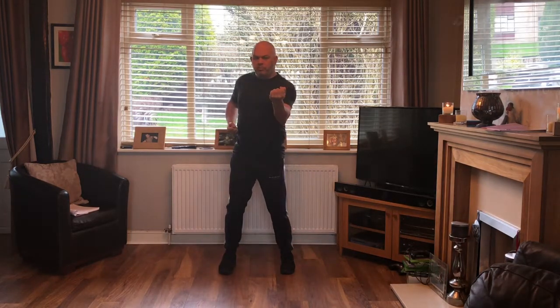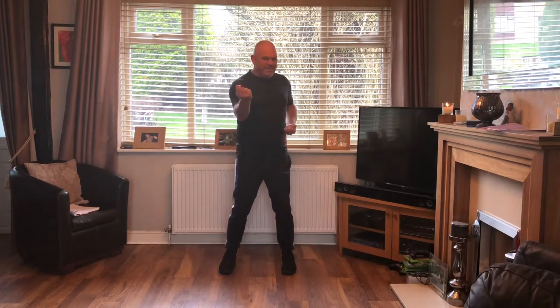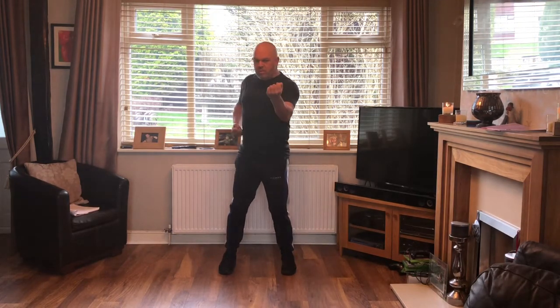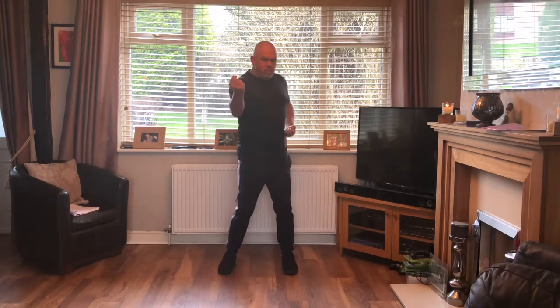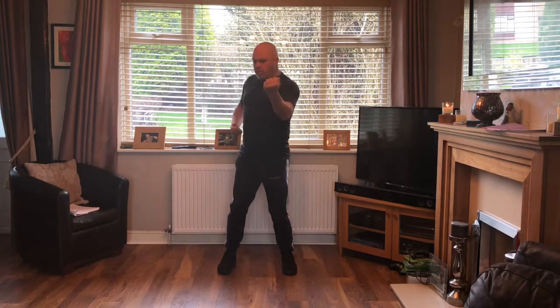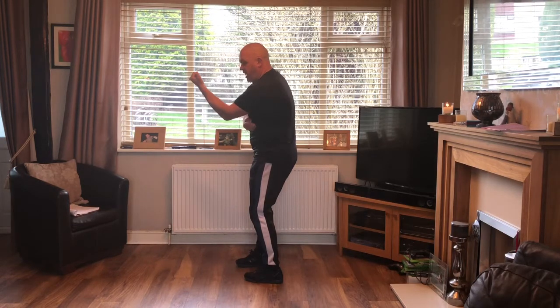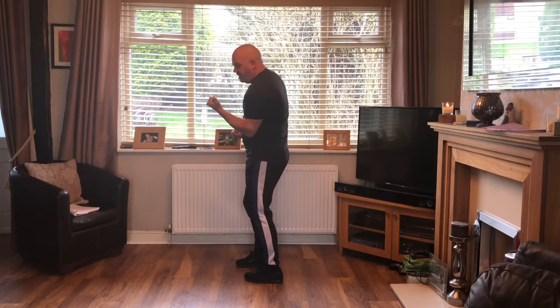Swap. Swap. Swap. Swap again. Stay relaxed until you lock it. Width here as well. Watch. Fist width here, away from body. That is lazy. That's a lazy man's spot. Get it there.